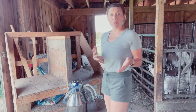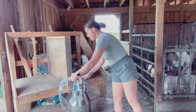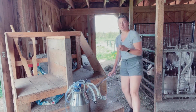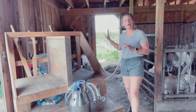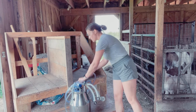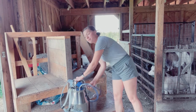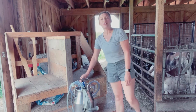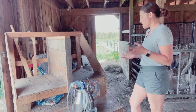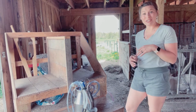So I'll walk you through a quick setup with the bucket. So we already have our bucket set up. Our hoses are already put on. So I have the suction line here. This is coming from the vacuum pump. I'll take you over there in a second to show you that. As I said, the suction line is going to go right over here in your suction area because you want that vacuum pump to go through your pulsator to actually give that sensation to the goats as if a baby's drinking. So the pulsator is a necessity. You don't want straight suction on your goats. So I'll take you over to the machine and show you that.